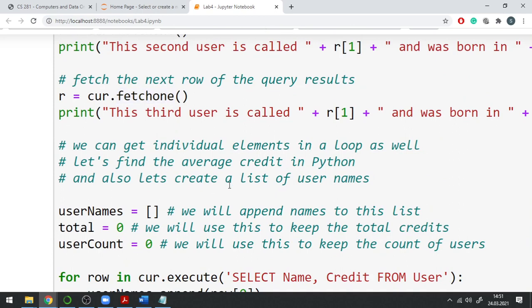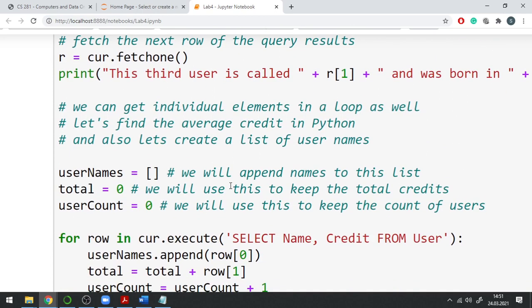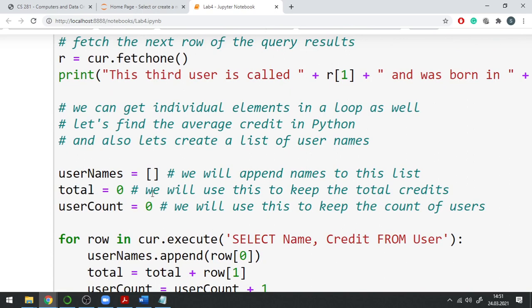We can also get these elements into a Python list. So for example, let's say I would like to gather all the names of the users. I don't really want to print them, I just want to have a list of the names. And in some cases, we can also do calculations on the implementation side.